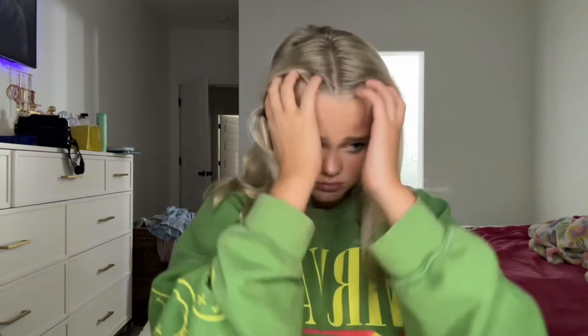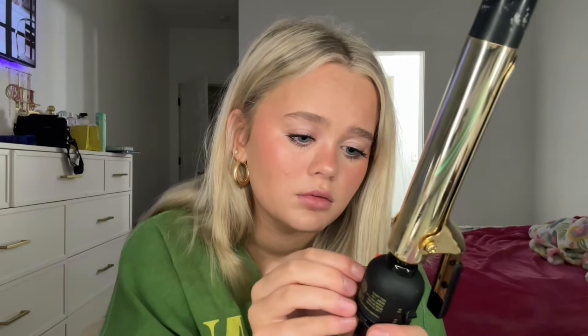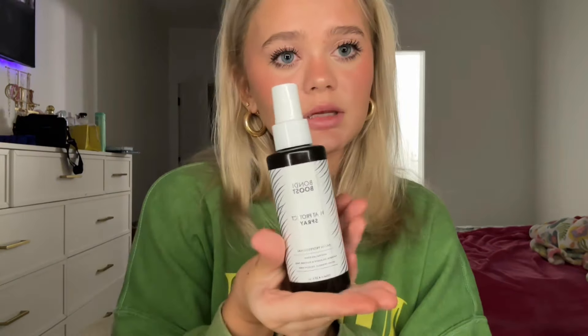I might put a little clip in my hair but I think I'm gonna curl it. I got my hair done the other day so it's very shiny. I usually curl in my bathroom but we're doing it here. This is the Hot Tools — I don't have a barrel — you turn it on and set it to like 370 or 360, then let it heat up. I'm gonna use this heat protectant by Bondi Boost.